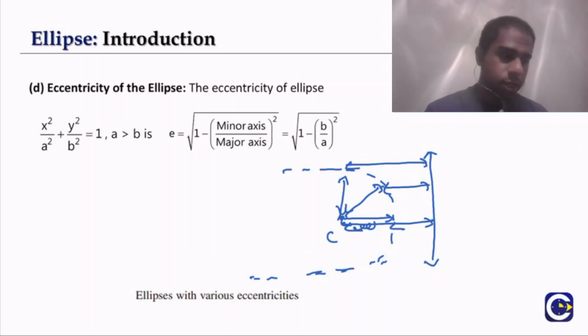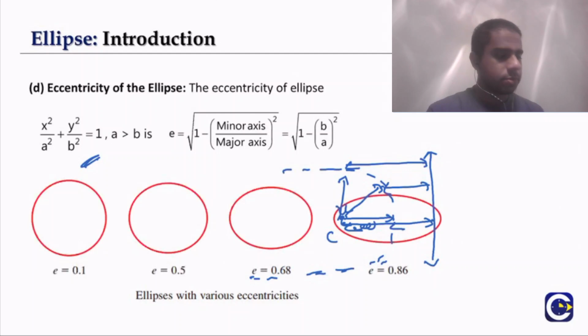Here in this slide, the eccentricity of the ellipse is given. The eccentricity of the ellipse for this given equation is e equal to root of 1 minus (b by a) the whole square. We have discussed this earlier, like what eccentricity is and the two ratios of eccentricity we can see, and how to relate those two equations and get an identity which we can use to derive the standard form of the ellipse. You can see the different forms of ellipse with different eccentricity.